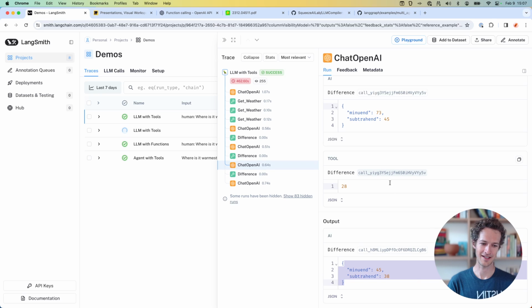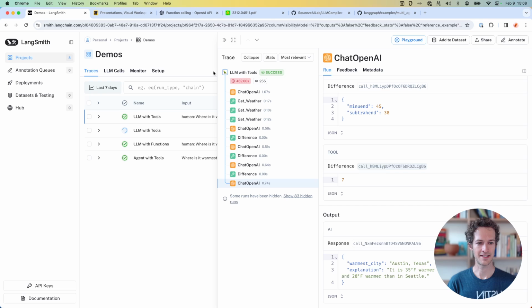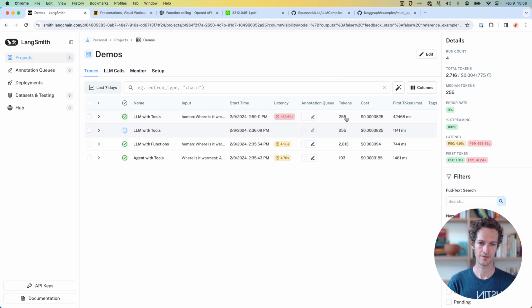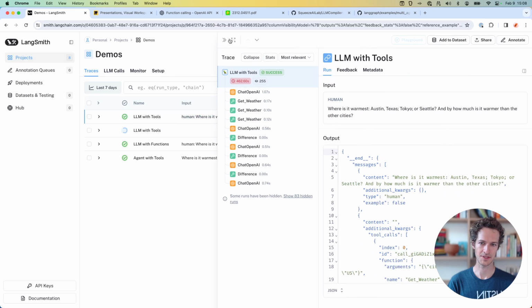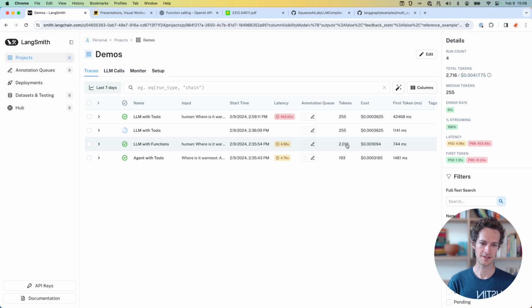So it now calculated that even though this is a bad decision, it shouldn't be checking the difference between the two cooler cities. I didn't ask it that. And then it finally, once it has all that information, makes the final response with the warmest city and explanation. And if we look, we're at 255 tokens there, which is pretty good, especially if we compare it to the 2000, which we go through individual function calling.